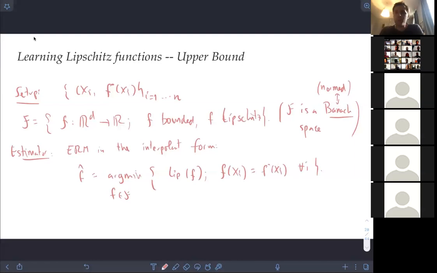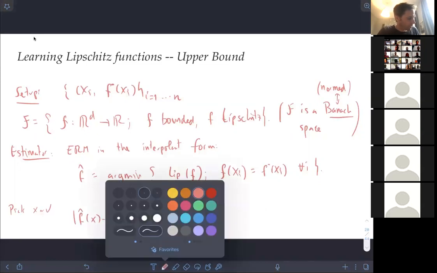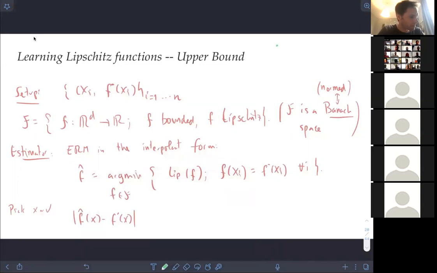So how do we compute the error between this estimator and the ground truth? Right, so now let's pick x that is drawn from the distribution. And we want to compute f hat of x minus f star of x. And so remember again, I told you that there's basically one trick to compute bounds in machine learning. So here we need to introduce the same trick again. And it might be helpful to draw little points, right? So let's say that this is your space, and these are the points that you have drawn, so these are the xi's. And that's the point that I'm just drawing here. x is going to be somewhere here.